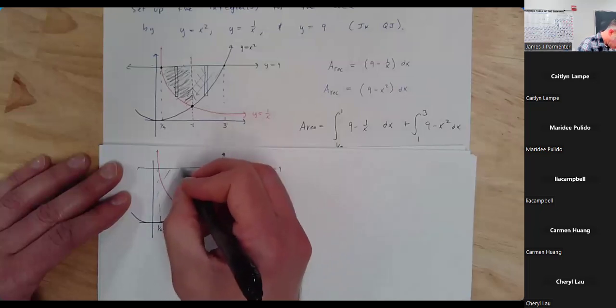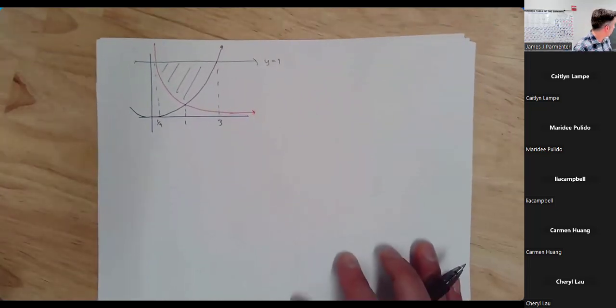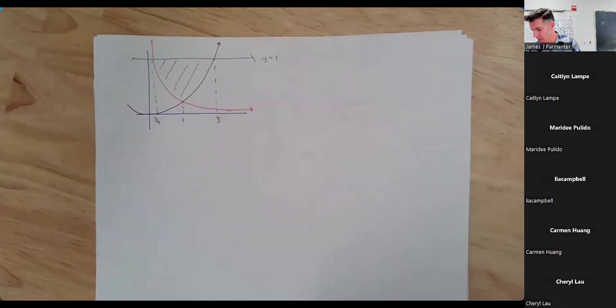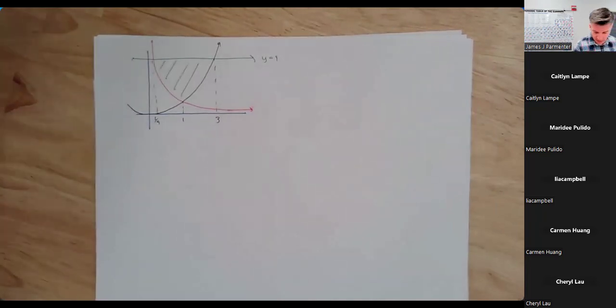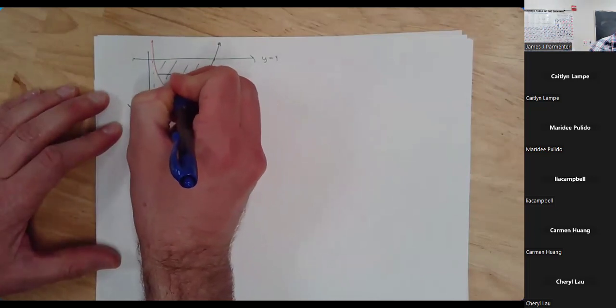Cool. So we're still looking at the same region, but now we're going to try to make it easier in the sense that we only really want to use one integral. And most teachers, if they have the choice, are going to default to wanting to write things in one integral instead of two. So here what we can do is draw a horizontal strip.